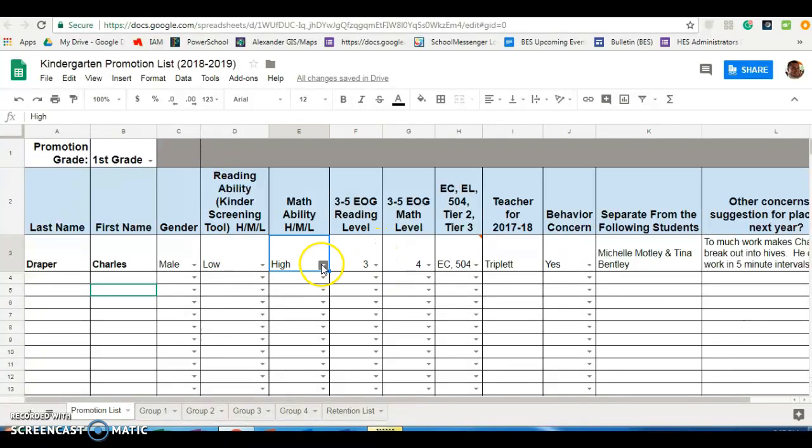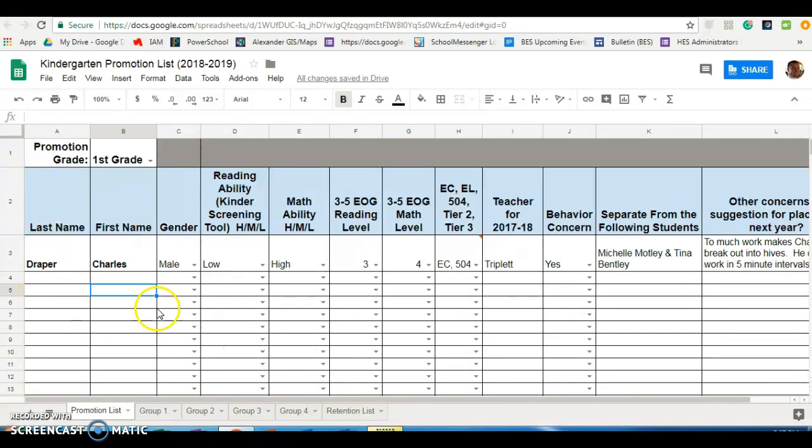If you see that you can't access the drop-down box, make sure you click to the left and then click the drop-down. Sometimes it won't let you click directly in the drop-down box. See how it did it there? It's not allowing me to use a drop-down feature. So if you click to the left and then click the drop-down arrow, then you can utilize the drop-down feature.